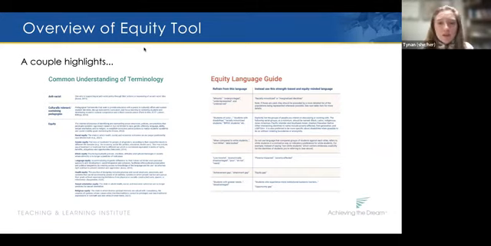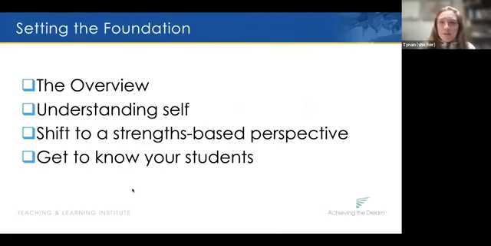And then, as I mentioned a little bit earlier, in the second chapter, it really dives into specific actionable steps for creating materials for your classes. And one of the things that we've included in there, and this was inspired and informed by Dr. Ben Simone's work, is an equity language guide. And this goes really deep into specific language of words that you want to refrain from using and instead what to use, and with some notes for why in some cases, just to help you shift the way that you're talking about things to be more strengths-based and equity-minded. All right, Tia, passing it back to you.